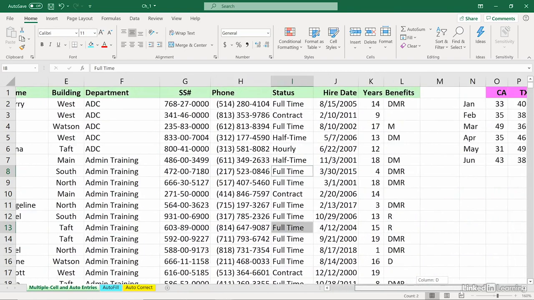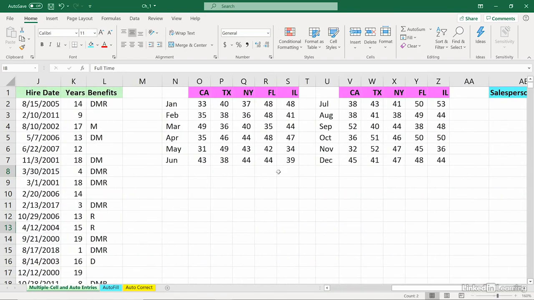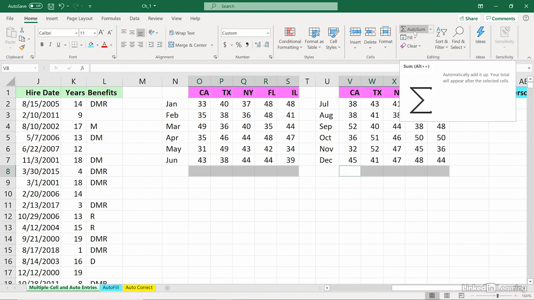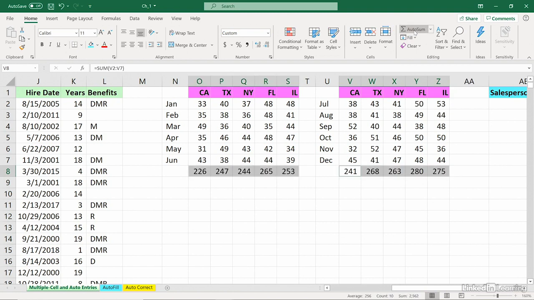time. And off to the right, a different use of the same idea. I want a total for the first half here. Also off to the right, I want a total. Hold down the control key here and highlight these cells. And rather than typing anything here, I'll simply click the Auto Sum button found on the Home tab off to the right. If you're on the Formulas tab, it'll be on the left side. Simply click it.